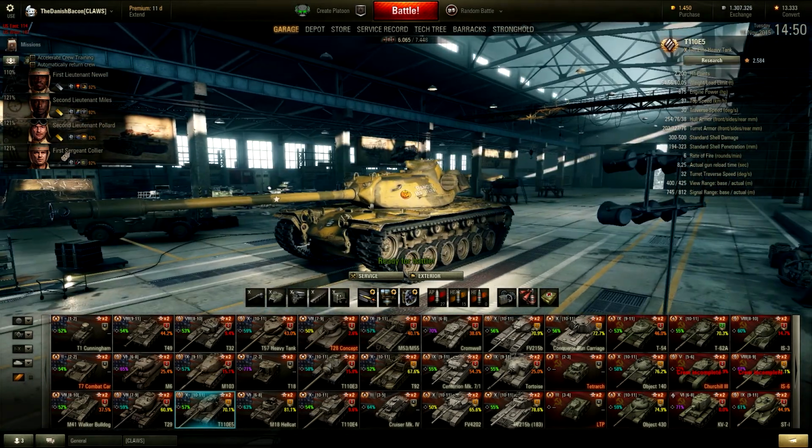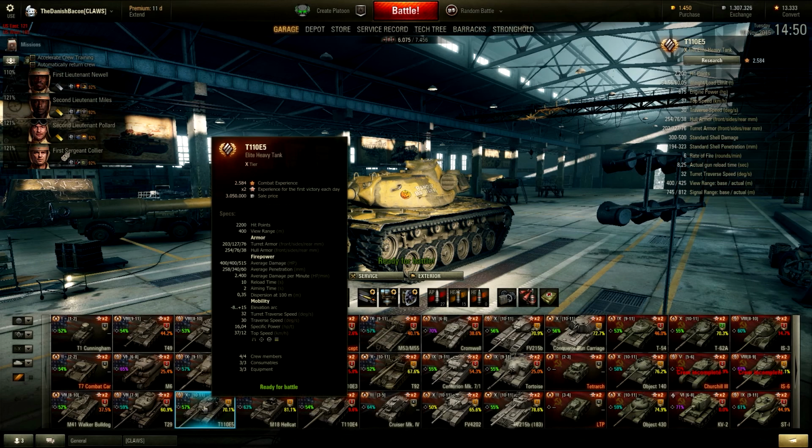Now this thing is not the big alpha damage gun like the E100, that 750 average damage gun, but 400, and with that rate of fire, I believe the DPM is actually pretty good. Yeah, 2,400 damage per minute, which is more than enough to actually put some hurt into your enemies.